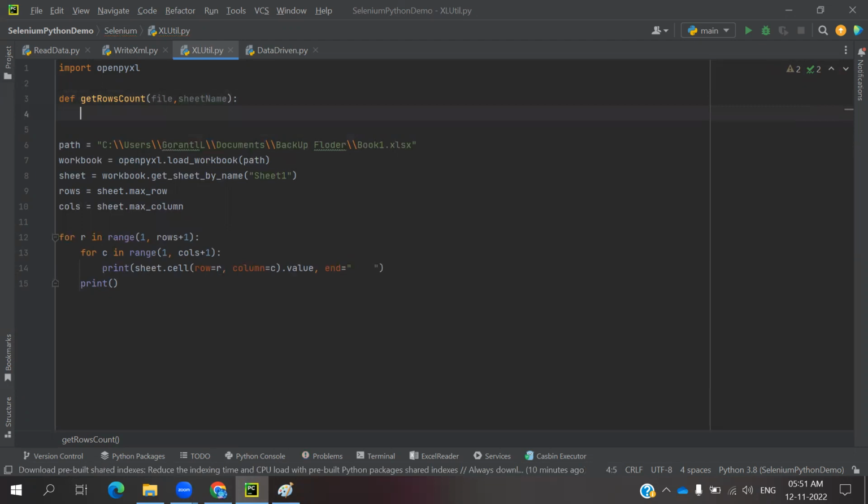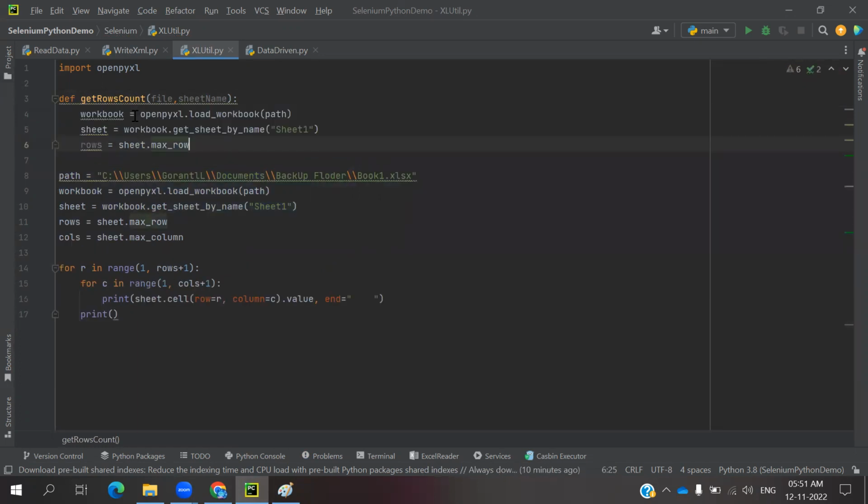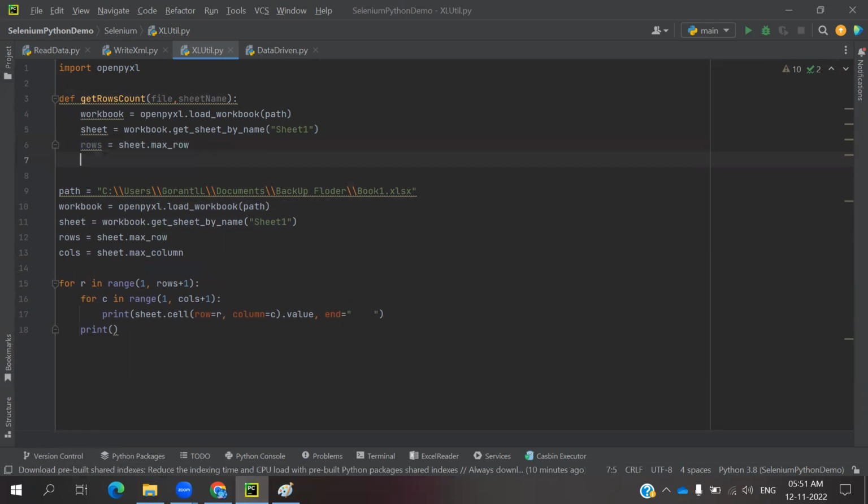Colon, enter. Now what are the things we need to do? We have the workbook, and with it the maximum rows, to find here. When these rows are there, we can do it like this, or else return rows.